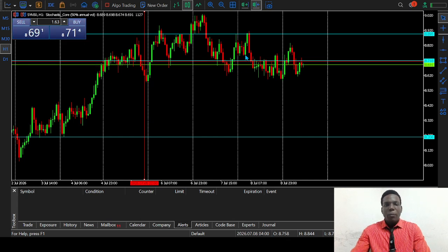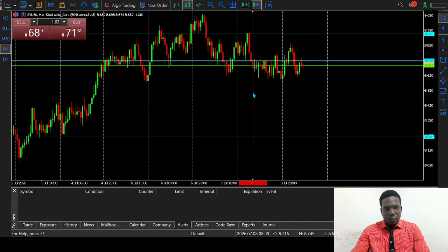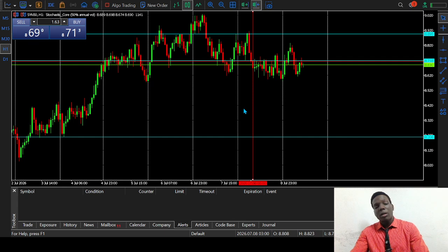So I was thinking that this is my entry point. This is what I need. So what am I doing now? I'm scaling down to the 15-minute time frame, looking for a liquidity sweep and then the break of structure, and I'm putting my line here to show that this is where the next candle started from.